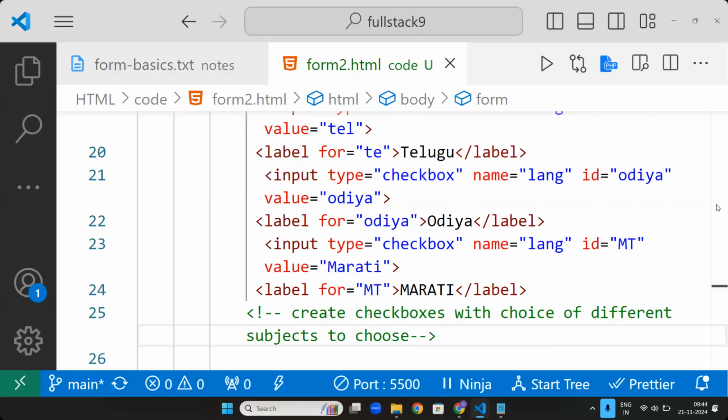Can we use a checkbox for single select also? No, actually, if only one checkbox is there, it will work. But if you want to make a checkbox similar to a radio button, it won't work. Like male and female, if I want to give checkboxes, there is a chance that people might click both male and female. Only if I'm giving one option like male, then I can use a checkbox.